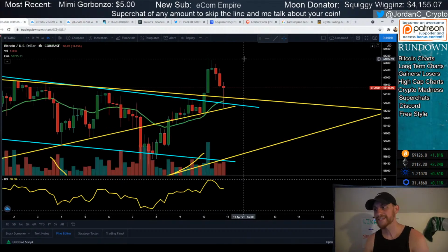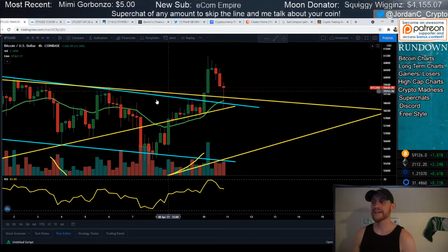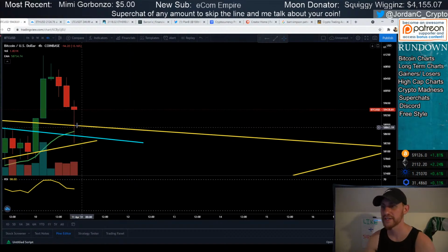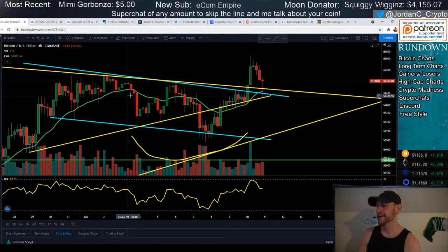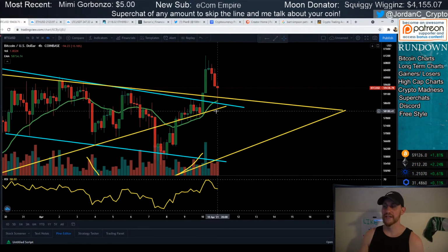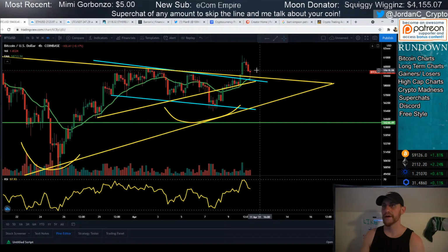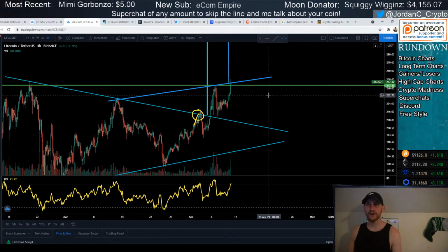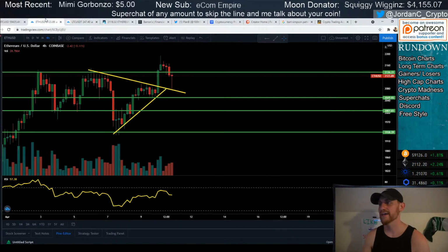Yeah, Bitcoin hasn't flipped that candle green. I want to see that flip that candle green. Like I said, you have to get to about 59,040 approximately to flip this candle green, right? Which would be pretty good. It would show that the buyers are just coming in, wicking that thing up, buy pressure is high, and hopefully can continue up. But that's really it for Bitcoin at the moment. We'll continue to flip through Bitcoin periodically throughout the stream. Same with Ethereum.